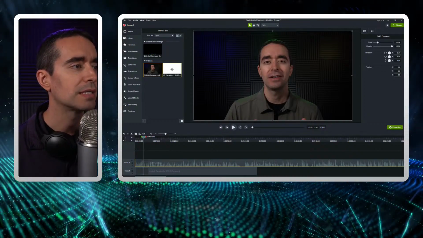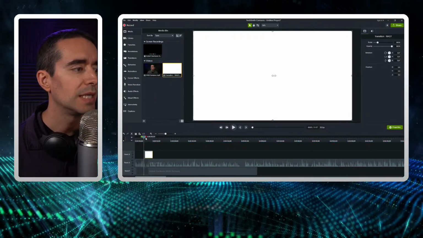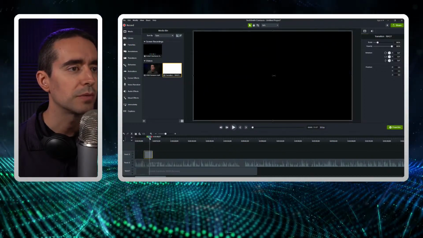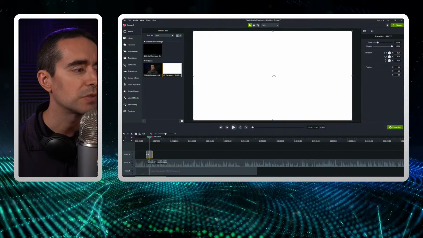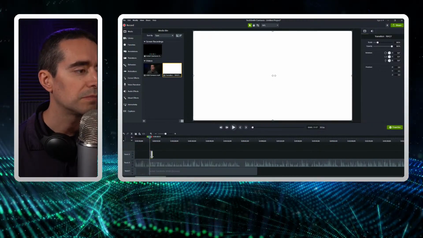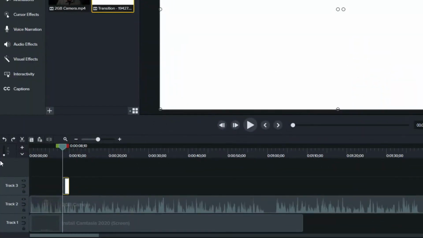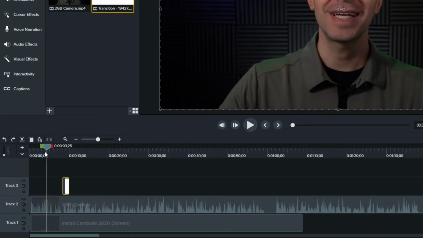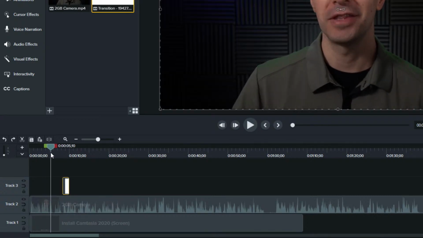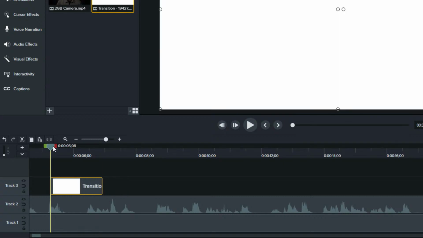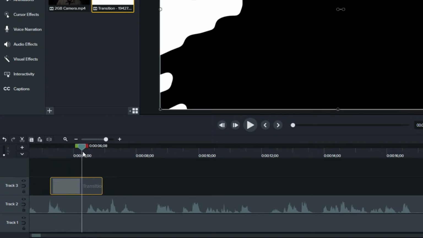So what I'm going to do is grab this transition, and let's say I want to use the one that goes the other way. Yes, so I want to use this one. Oop, Control Z, and let me show you what I'm doing here. I just cut that part out. I want to go over to, where do I start? Yeah, so I'm turning to look there. So right about here, I'm going to zoom in and grab this transition here. What I want to do is transition from me over to the other video.